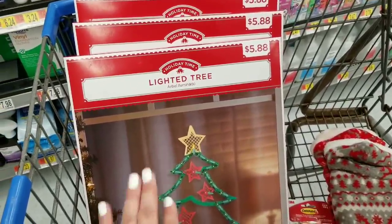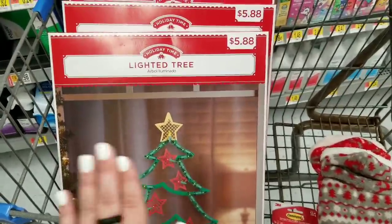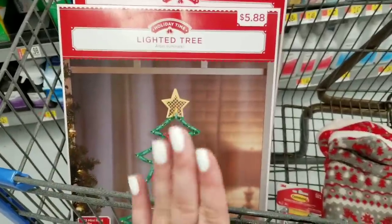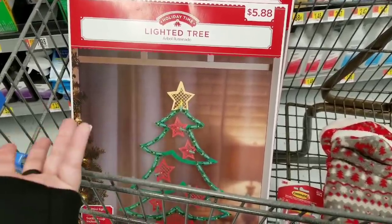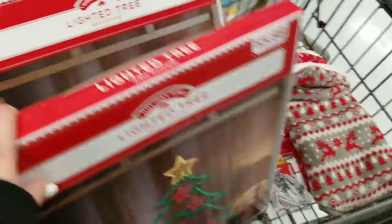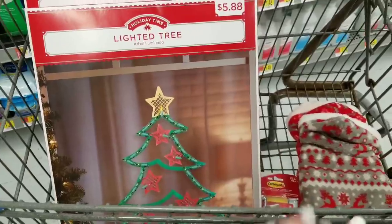I'm just getting the trees so it's all the same, then doing colored lights around the top. That's a big stretch for me — I normally only do white lights. But my nieces, nephews, my sister, and my daughter who all love colored lights are vetoing me this year. I like everything symmetrical, white, clean, and crisp. But we're doing colored lights — there's something magical to them about it, which I completely understand. It's kind of a compromise: I get the uniform look and they get the fun whimsical colored lights.